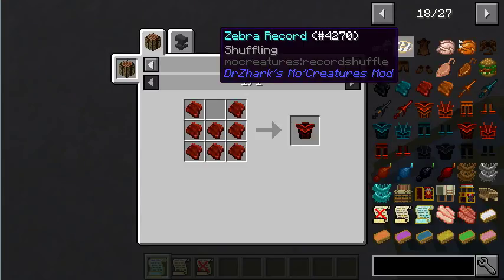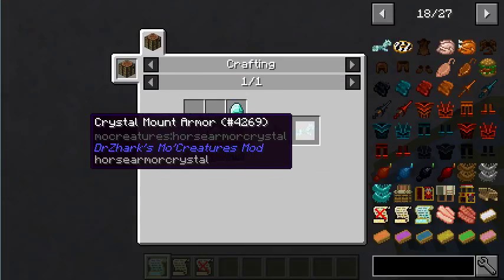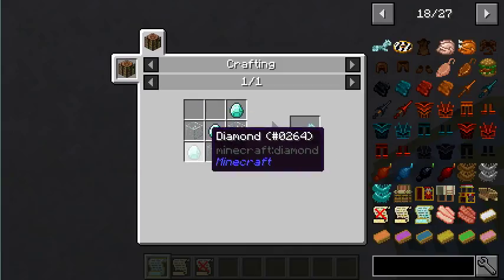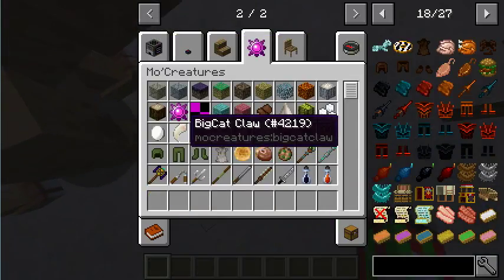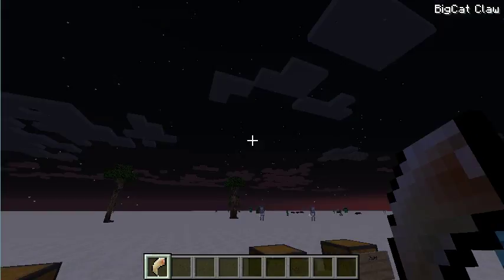The crafting recipes are pretty simple once you know what you're doing. This, on the other hand, is called Crystal Mount Armor, and it's made using 3 glass and 4 diamonds. Now that's pretty expensive, considering diamonds are very hard to find in Minecraft. And it also has some more stuff, like this big cat. What? Oh yeah.